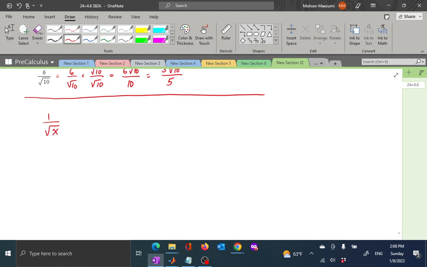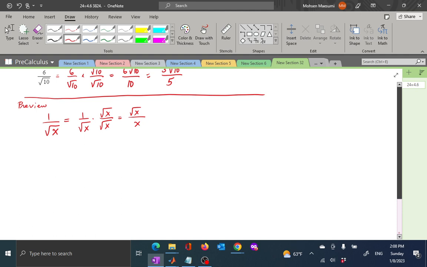For some reason you might want to rationalize this. The same idea applies. You take this, multiply by a copy of the denominator, and you get radical x over x. So what we are writing here is a preview of things that you're going to see at the beginning of the next semester. That's the idea of rationalization here.